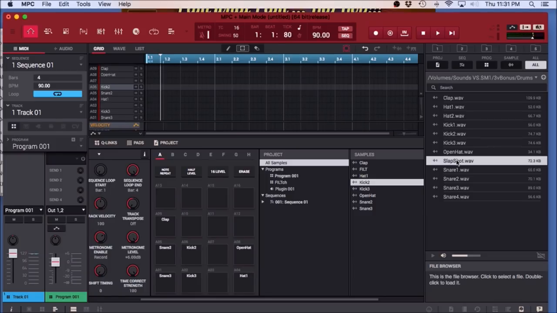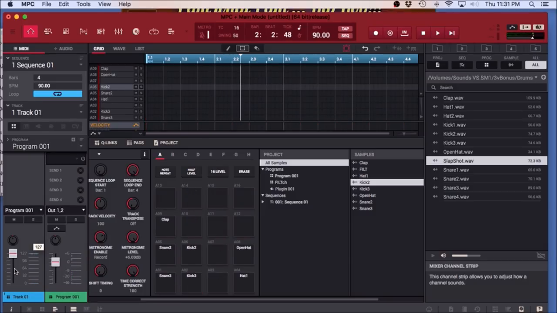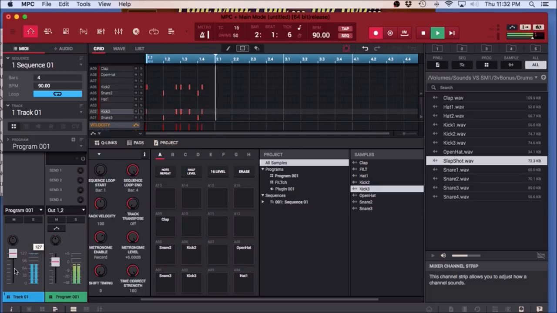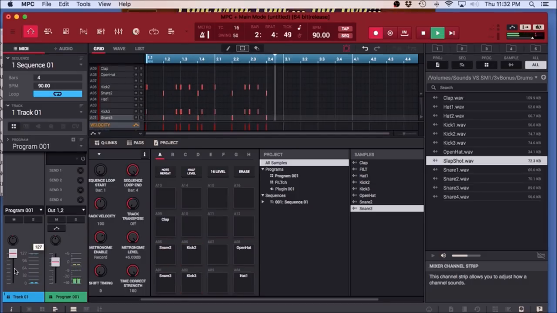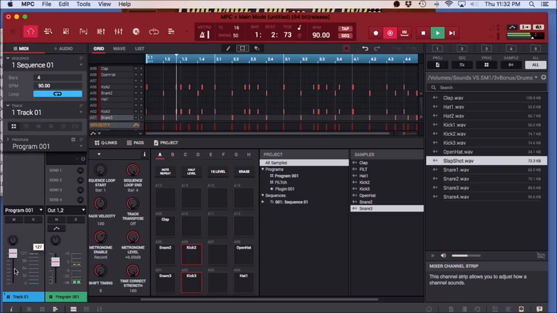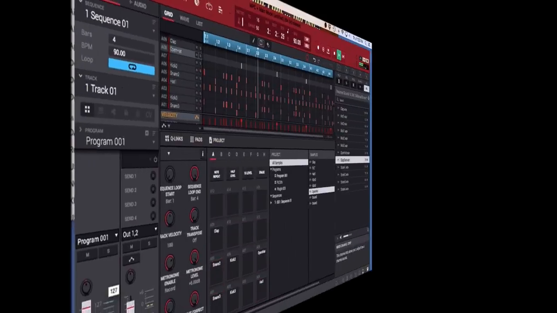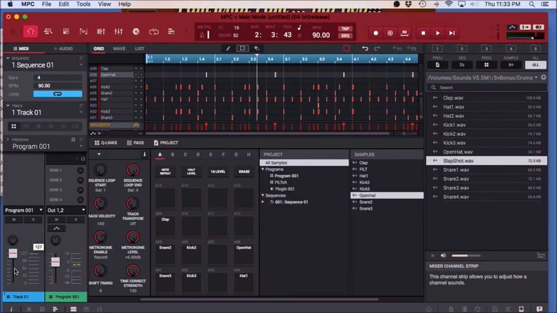All right, and I'm going to go to track 2 and lower that volume down, because that thing's kind of high. All right, so now 1. So, as you can see, you got enough to really get busy in.